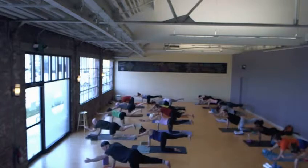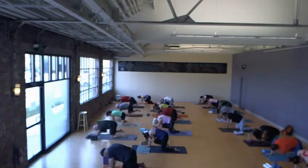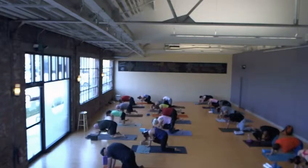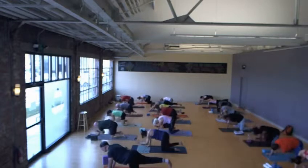Take your elbow to your knee and round your spine in a cat stretch. Stretch your arm and leg apart. Take your elbow to your knee, round your spine, pull everything in and up. Stretch apart. Take your elbow to your knee, stay here.